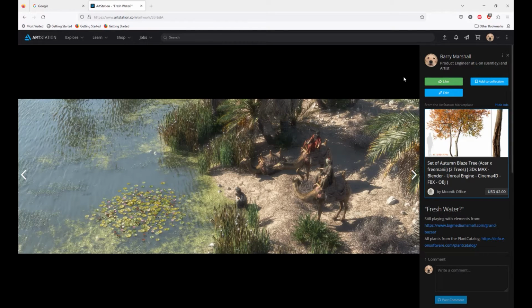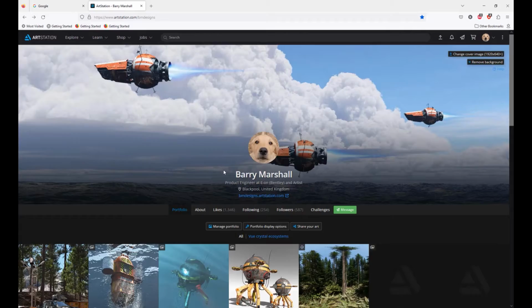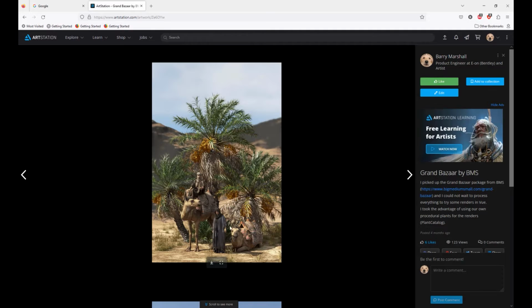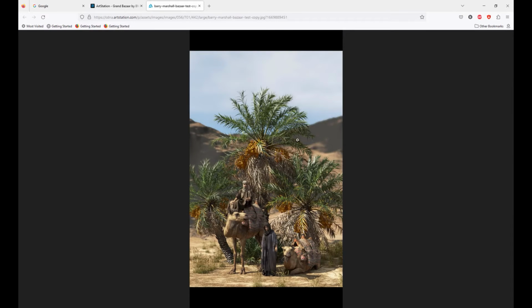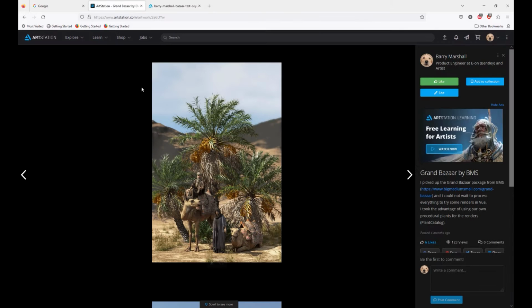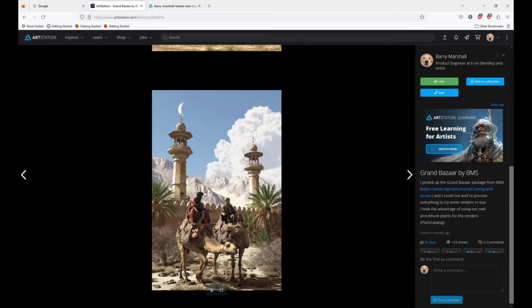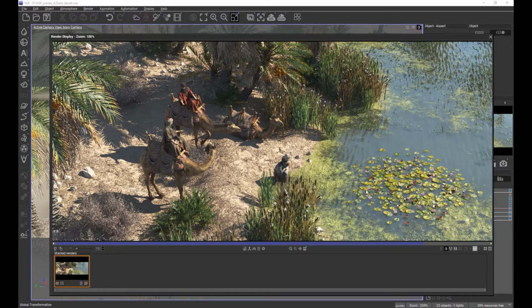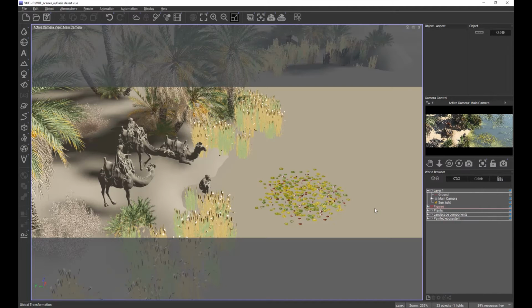In particular, let's have a quick look at the other renders I did, some of the first ones. So there was this grouping of Arabs and camels with some of our Plant Factory date palms. Fit together beautifully, I think. And a couple of other images that I did using assets that I modeled quite some time ago, but seemed appropriate. So this was the first big scene, I think, one could call it. So let's just have a look at what this is made up of. Very simple in many respects.